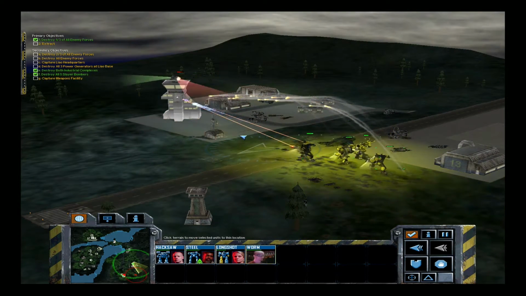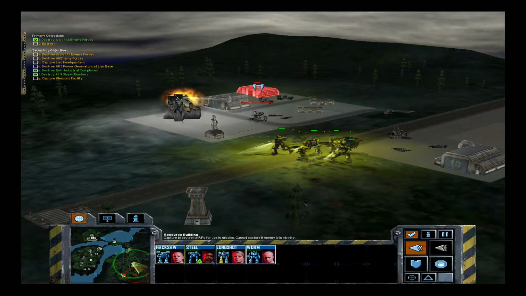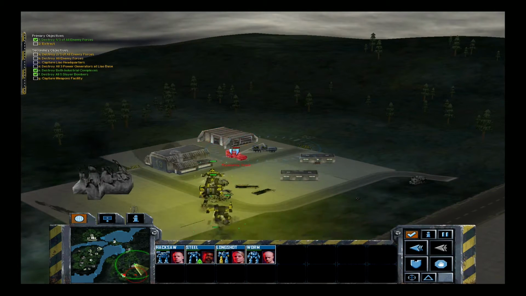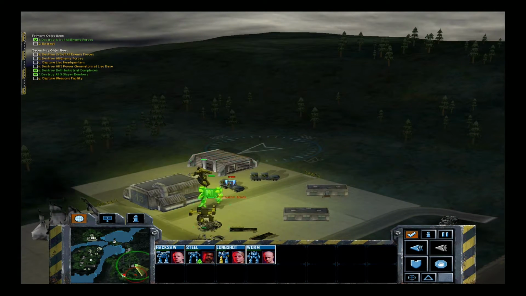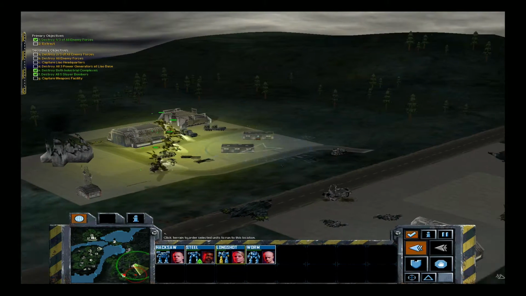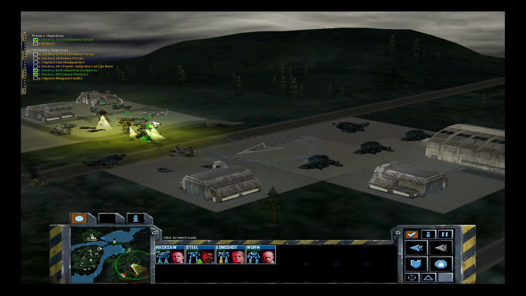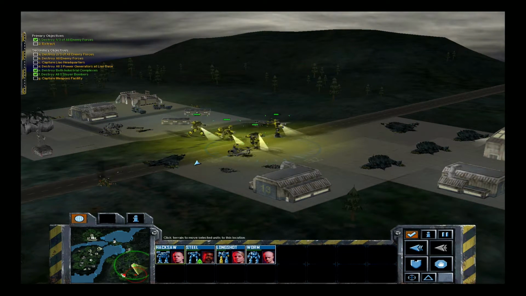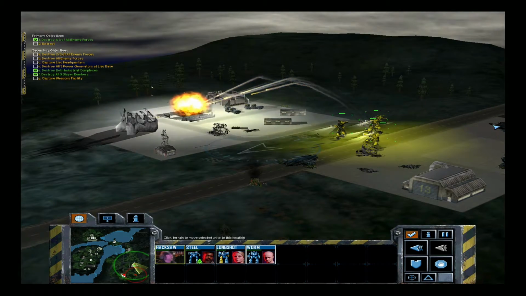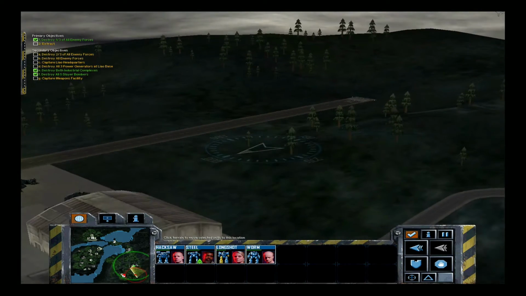Okay, I don't know how many of them we took out, but that should help us. We've got a bunch of resources here, though, so I'm not too worried about airstriking. Enemy resources captured. Building captured. Okay, let's take a look at our other objectives. So, weapons facility, destroy all 3. Now, I'm not sure if these count, so I'll just go ahead and blow up anything that's red while we're here.